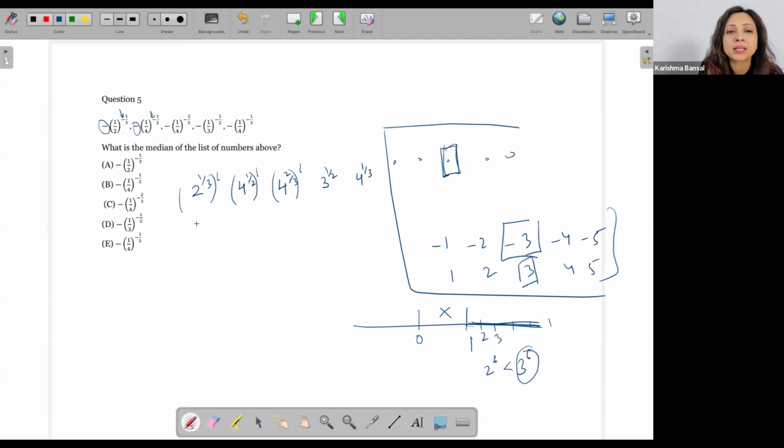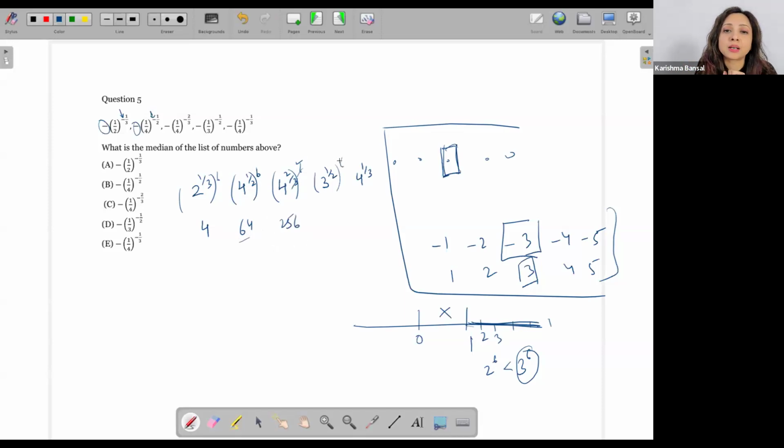What do I get here? I get a 2 square over here, which is a 4. Here, I have a 6 here, I get a 4 cube over here, right? Which is 4 into 4, 16, and 64. So I have 64. Here I have a 4 to the power 4. Again, over here I had a 4 cube. Now I have a 4 to the power 4, which means another 4. So I have a 256 over here.